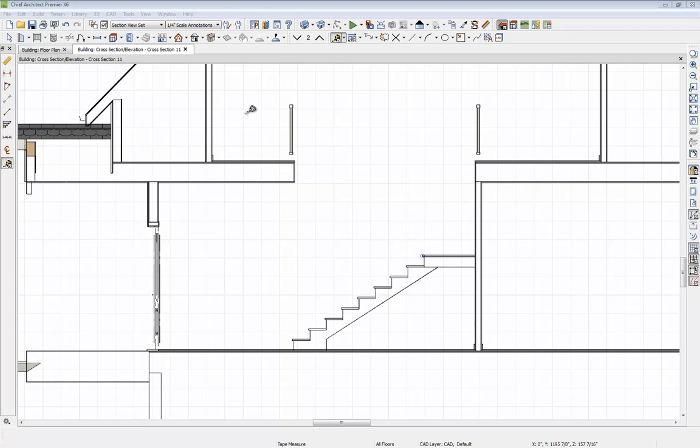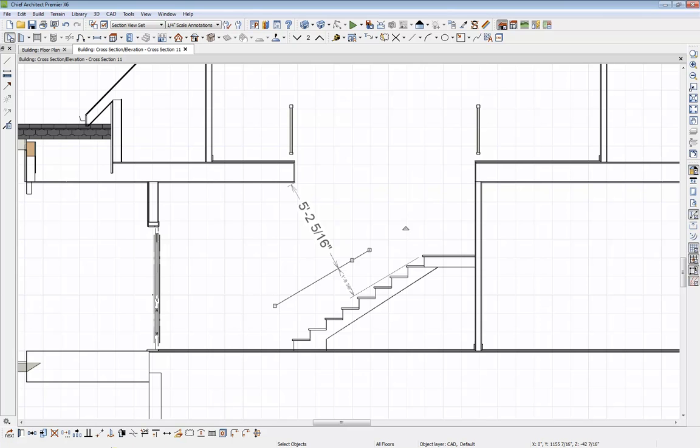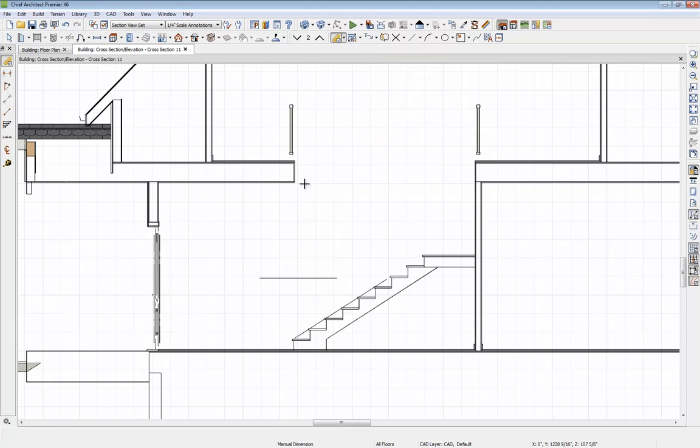So to begin with, let's draw a line, and we'll make it parallel to our stairs, which we'll do by using our Make Parallel tool. And then I'm just going to grab this line and snap it right onto the nose of the stairs. Then I'm going to draw another line parallel to my landing, and I'm going to grab my manual dimension tool and dimension that line.